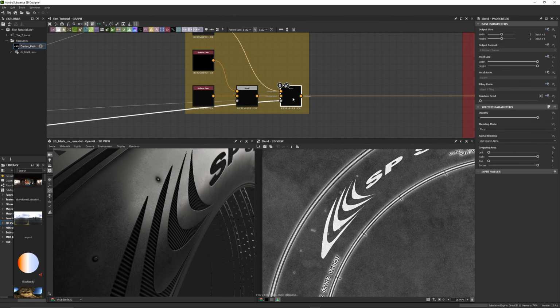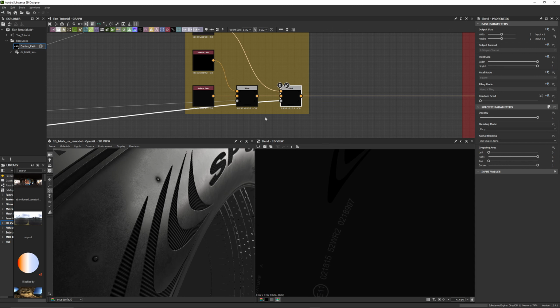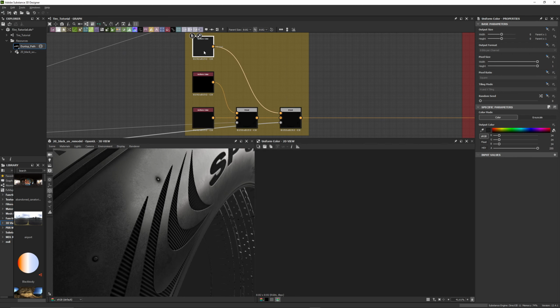And then lastly, we've got color. The color is going to be kind of difficult to see, but we have a background color. It's got a little bit of brown in it for our tire.